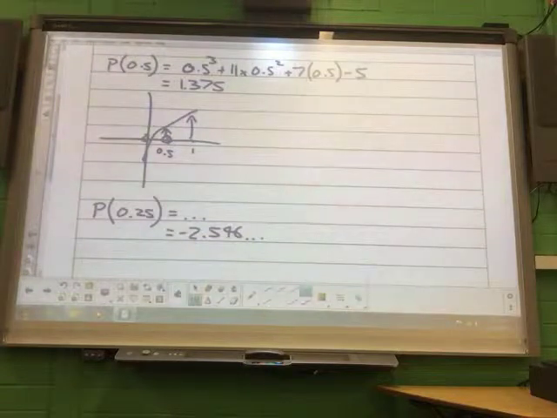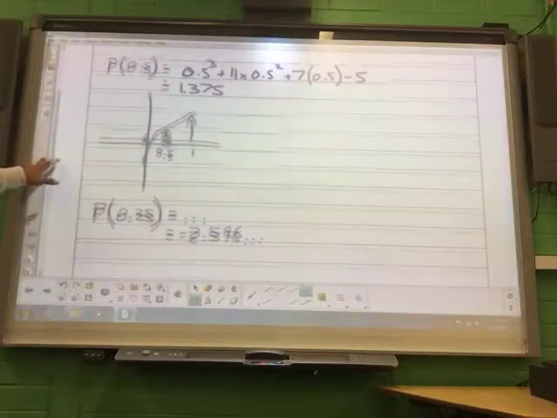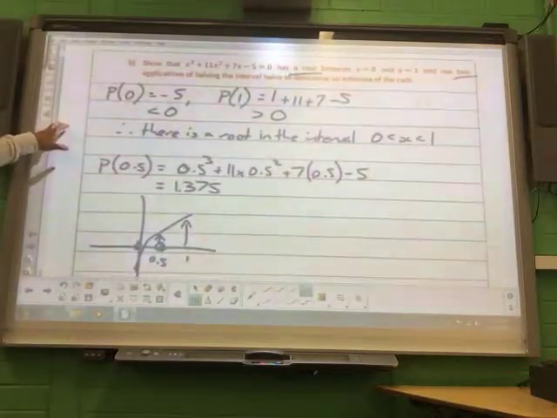Just a heads up for Extension 2 polynomials, you will learn techniques to be able to find fractions of your root. You know how we worked on whole numbers, we'll learn some techniques on how to find the fraction, which is actually pretty simple. More will be revealed in time.